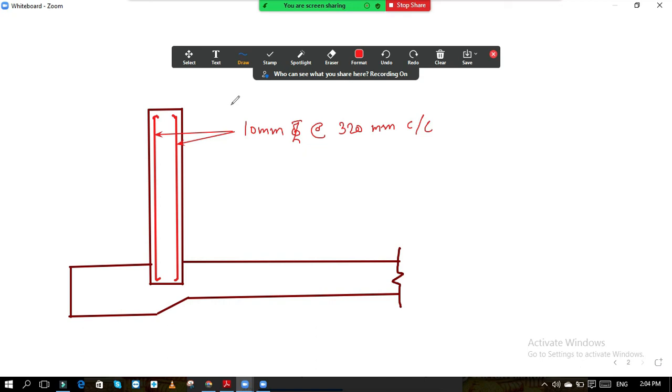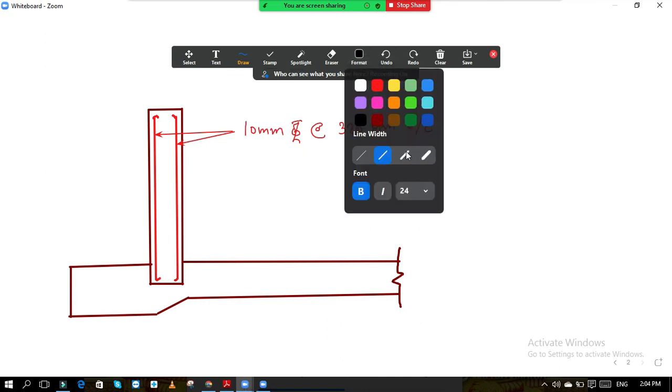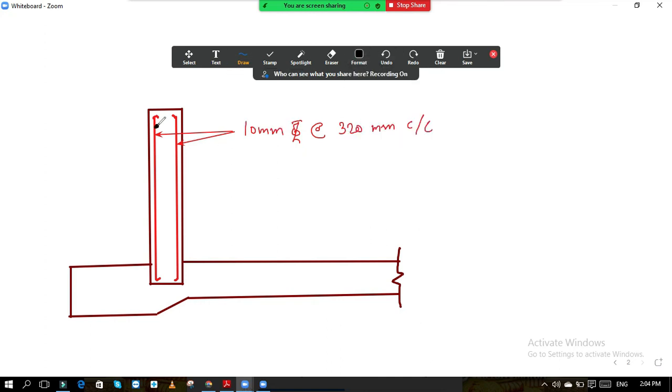Then vertical distribution steel also, here we can draw it. Here there is a distribution steel, the vertical distribution steel which we have designed for the wall, that we will provide over here. I am slowly drawing this diagram so that you can correlate the steel. You should be able to understand which steel goes where. Okay, and the formulas used in this, which you have to memorize, those formulas are not there in the IS code. Those are the working stress method formulas. So you need to memorize those formulas. There is no other alternative for that.